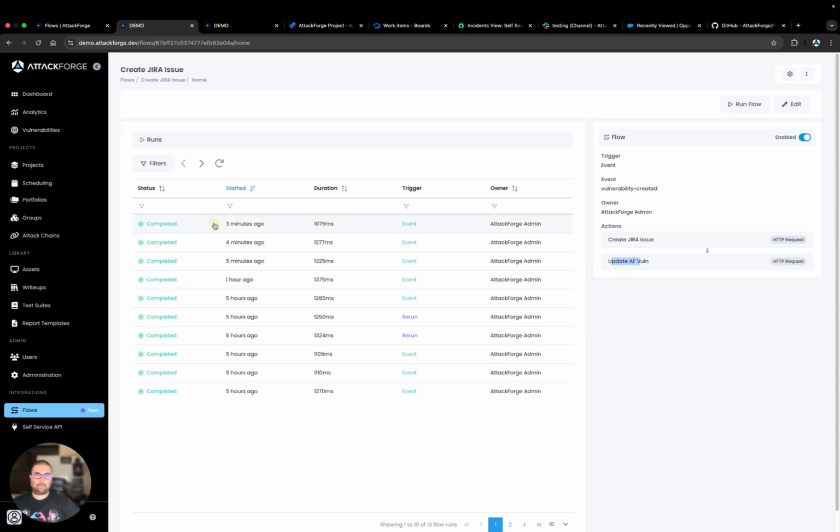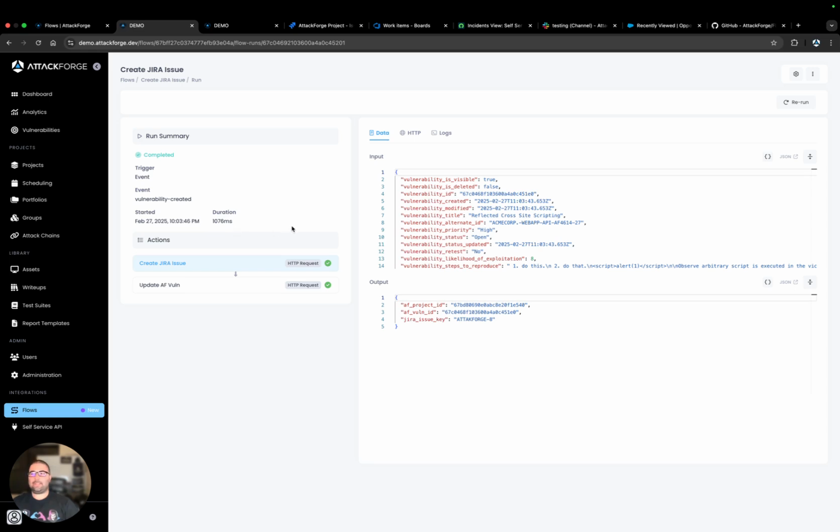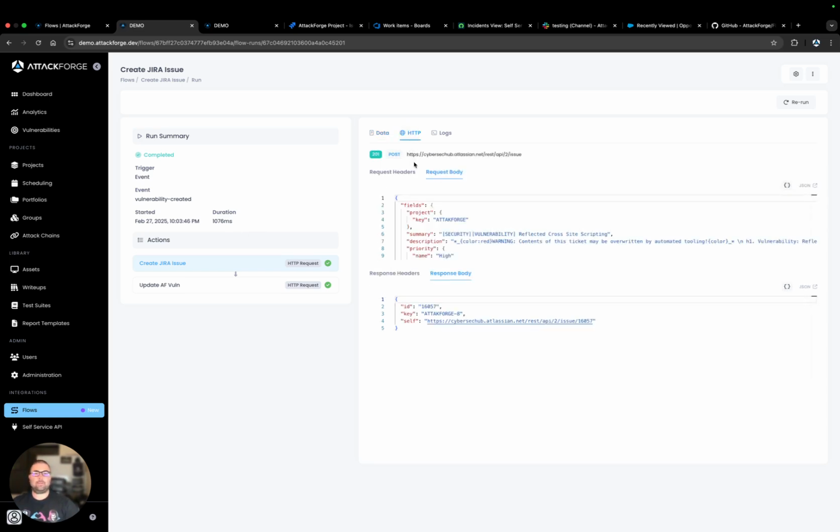If we click on a run, we're going to see detailed information about each action, including input and output data, the information which was also sent to the server in the request, including its body and headers, and also what response came back from that endpoint.